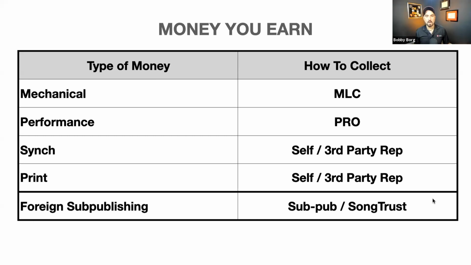Okay, excellent. Thanks for that, Michael. Let's go ahead and move on to the second food group. And I just want to remind the audience that what we're talking about, again, is the money that you earn from the authorship and ownership of a song. And we are not talking about the master right now. The reason I'm stating this again is because there are some questions coming in about SoundExchange. SoundExchange deals with the digital performance of your master recording. So we're not talking about masters right now.